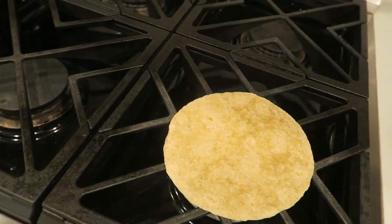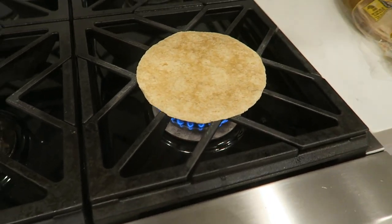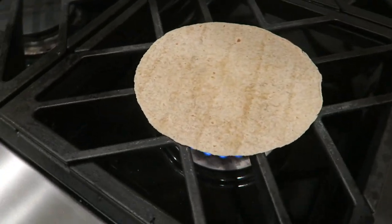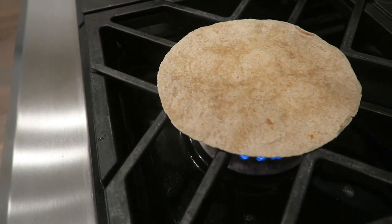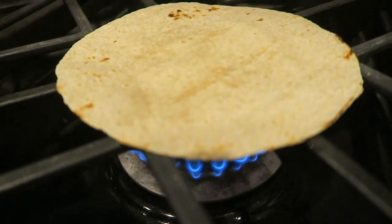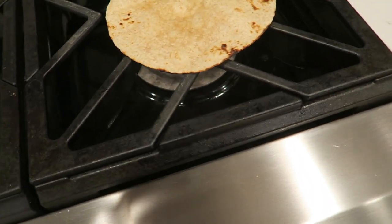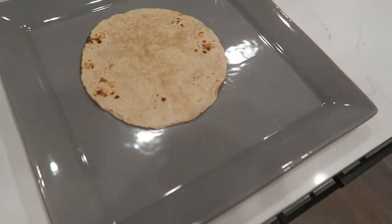We'd go over, roll them out, and then just heat them up on the stove like this. Gas stove. Just flip them a few times. Once they start bubbling, then they're done. I usually flip them maybe four or five times. But you guys can see them starting to get that bubbling. And that's perfect right there. Nice and hot. We'll throw this guy on there.